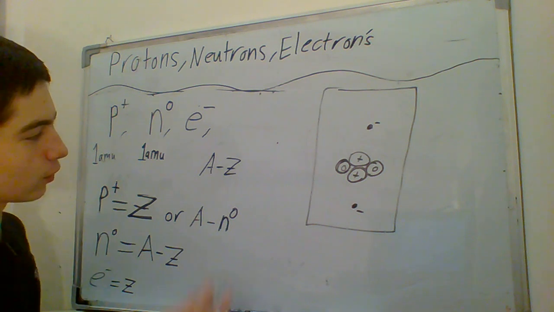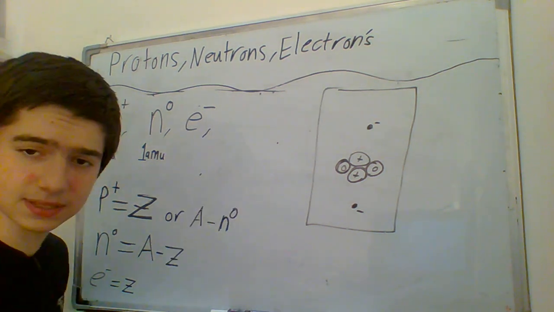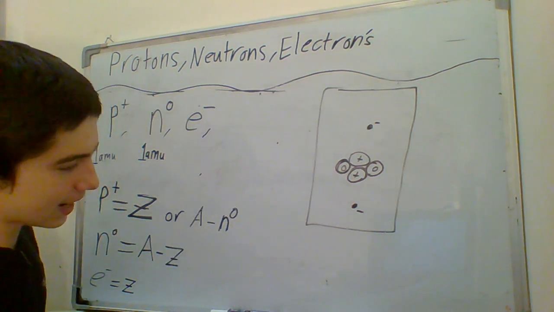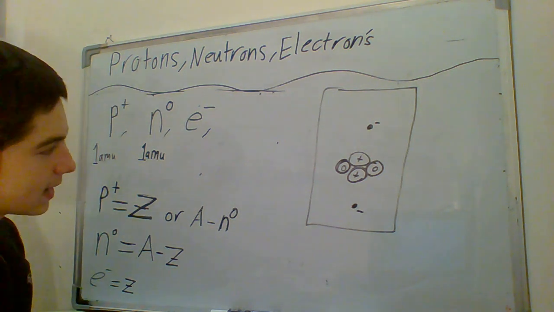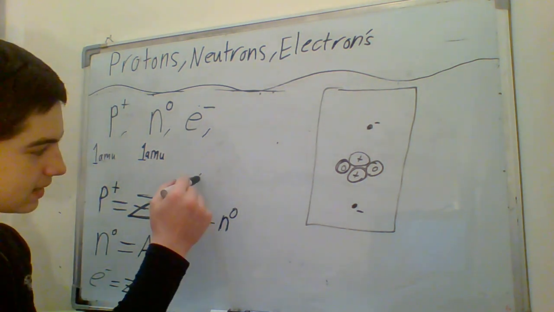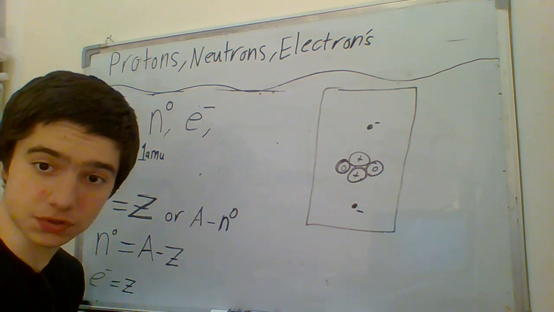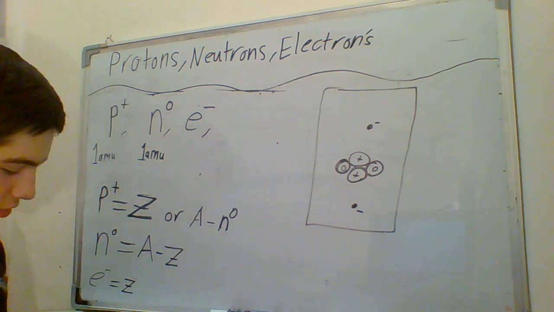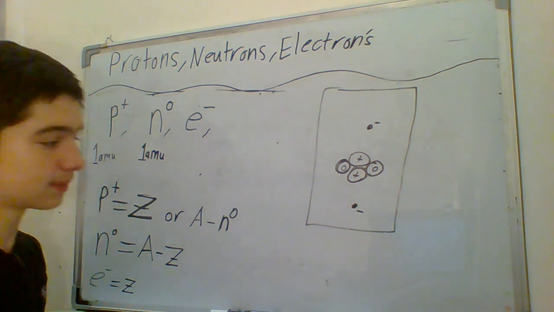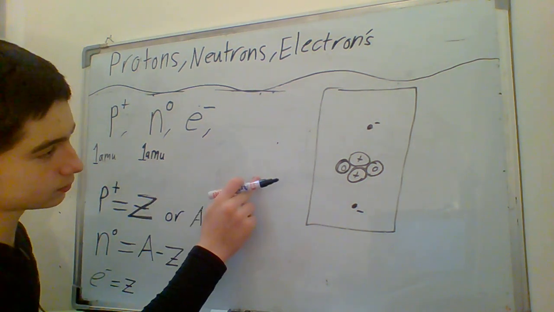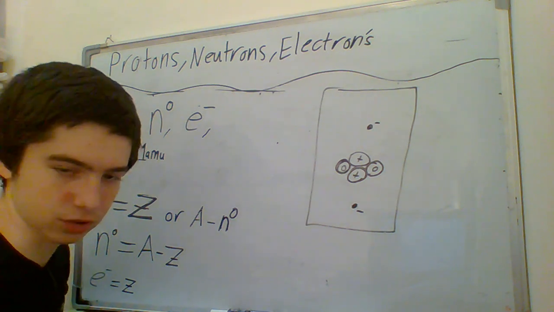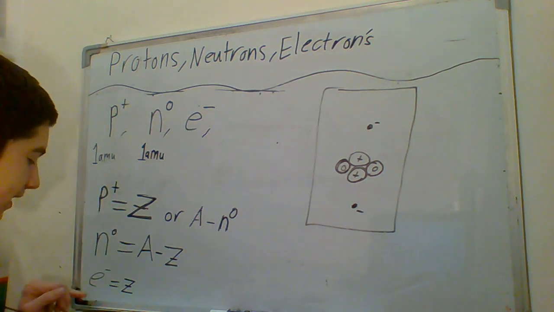Now don't get scared from the symbols and everything, because it is actually really easy. Simply, A, as you said, is the mass. Just write the mass minus the number of protons, and it equals the number of neutrons. Because as you said, when you add protons and neutrons, it equals what? The atomic mass, correct.